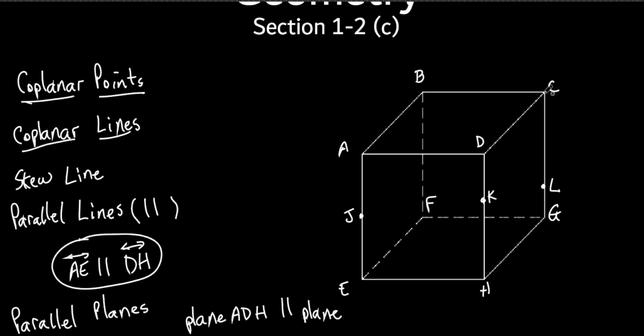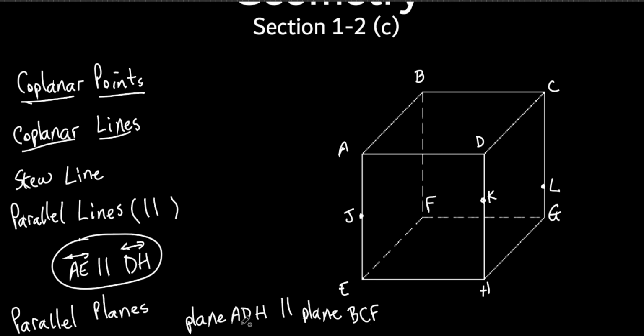B, C, what? F? Is that what you said? Yeah. B, C, and F. Okay, that's perfectly fine. So I could call it BCF. Is that the only thing I could call that plane? No, there's a whole bunch of things. Look, I got B, I got C, I got L, I got G, I got F. Any combination of those three letters, you could call that plane, all right?